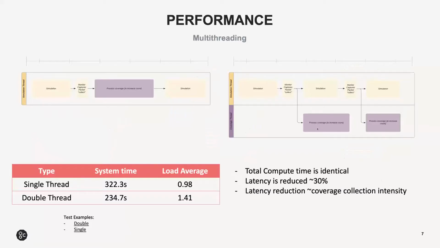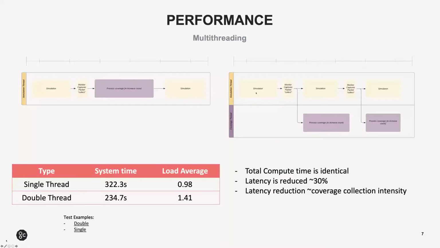So what do I mean when I say multithreading? Typically, what happens is we have a simulation thread that runs and executes some RTL. We eventually get to some interesting events. Our monitor will collect a packet, for example, and it will then call into our coverage in SystemVerilog, and then the simulator under the hood will process that coverage, increment the count of how many events we've seen, and then it will revert back to the simulation.